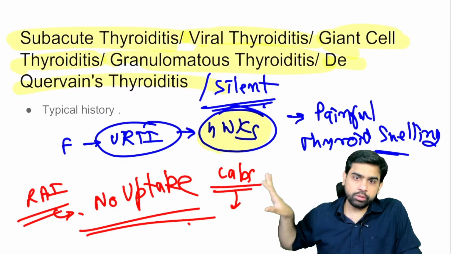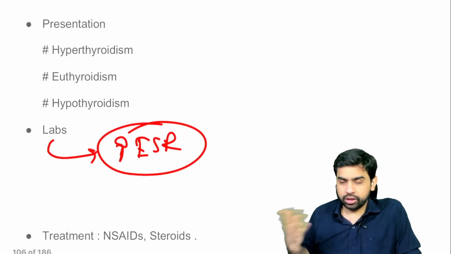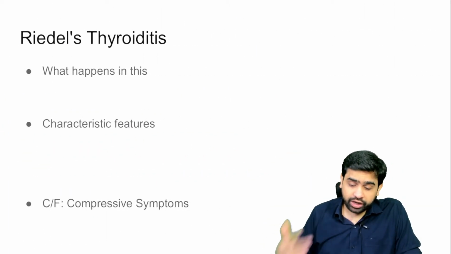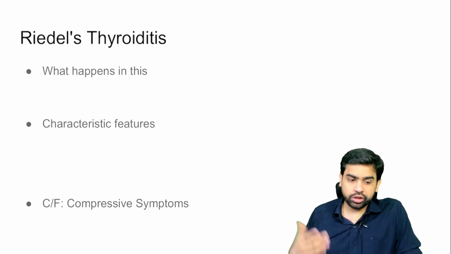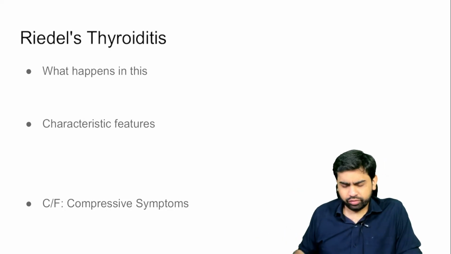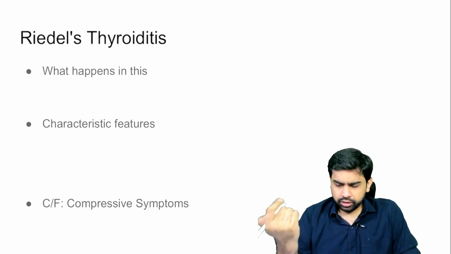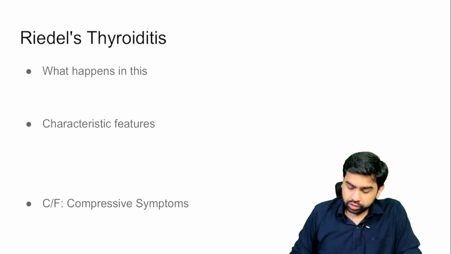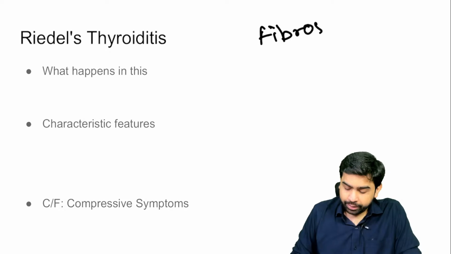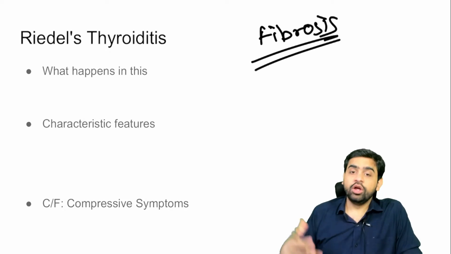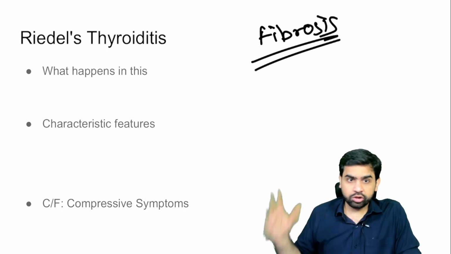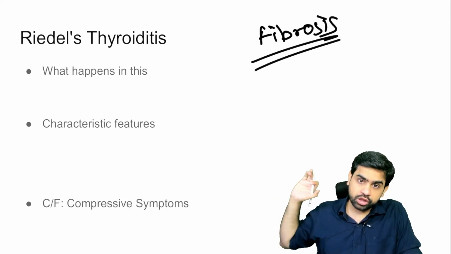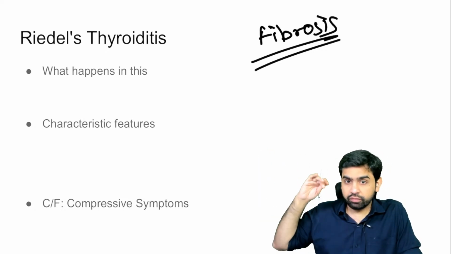If you just remember all these particular names, you will remember the viral or subacute thyroiditis. Then Riedl's thyroiditis. What is this particular Riedl's thyroiditis? What did I tell you about this? Here there's again locally invasive disease. There's a lot of fibrosis taking place, and because of this, the patients are going to have compressive symptoms, dysphagia, respiratory distress, all these things. The important differential diagnosis here is anaplastic carcinoma thyroid, which is why biopsy is needed.